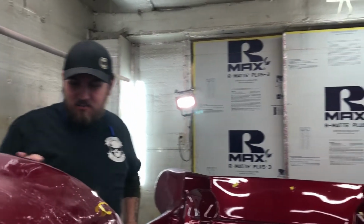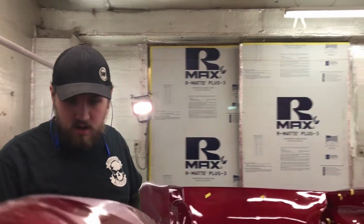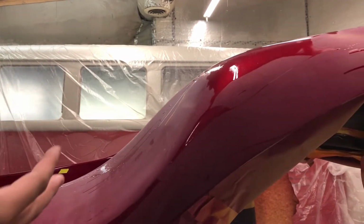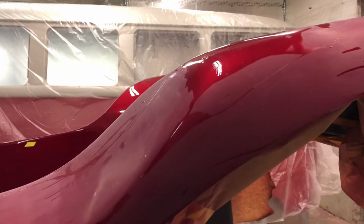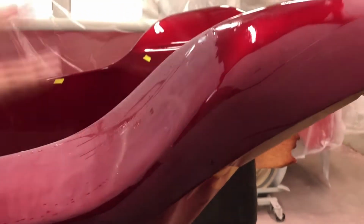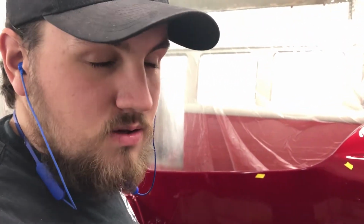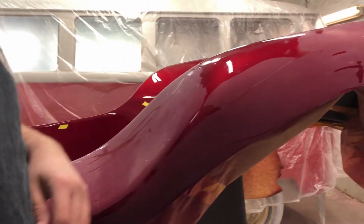All right, now we're pretty much just doing the primary cut on the body right now. What is the primary cut? It's about 1,500 grit. It just depends on how bad it is, and this isn't real bad normally. If we were doing more of a show quality finish, I would still be doing this by hand after 1,500. But he just wants a machine finish. So after this, we're going to machine finish 2,000, 3,000, 5,000, and 8,000. Nice. So show us what this is. Just start polishing. Right now, it's hard to tell because it's dark.